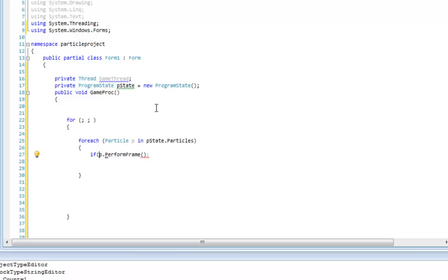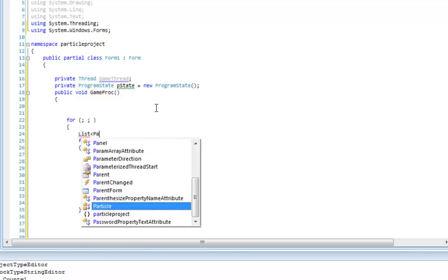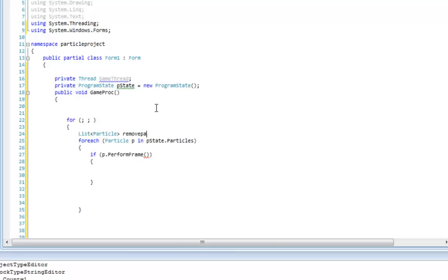Oh, and if p.PerformFrame returns true, then we will add it to another list. Like that. And oh, right, you send in the pState there. We'll add it to the remove particles, removeParticles.Add(p).